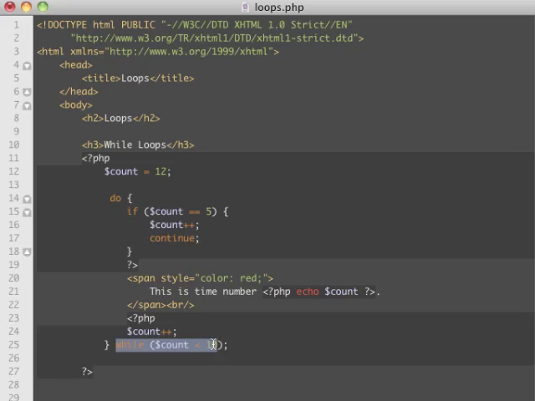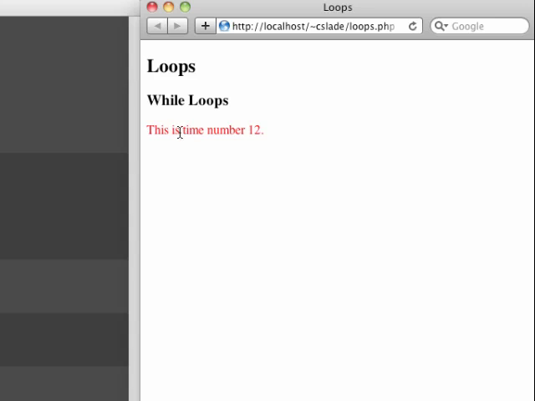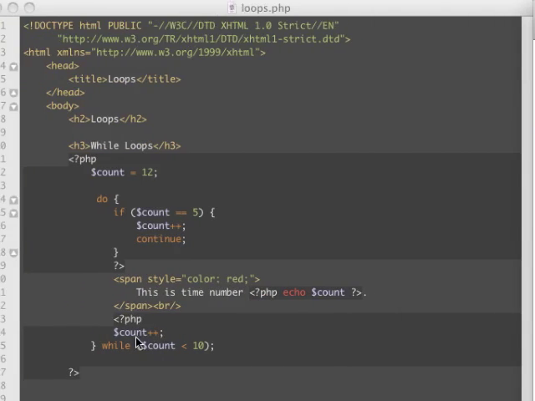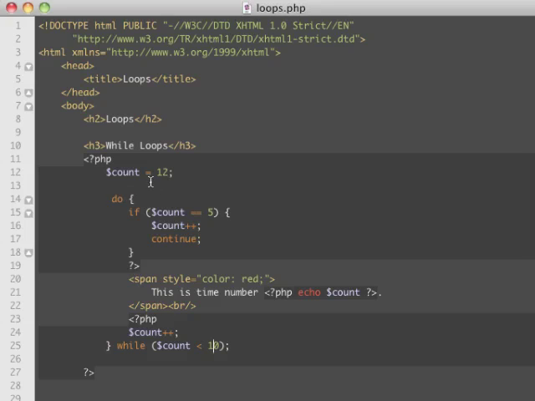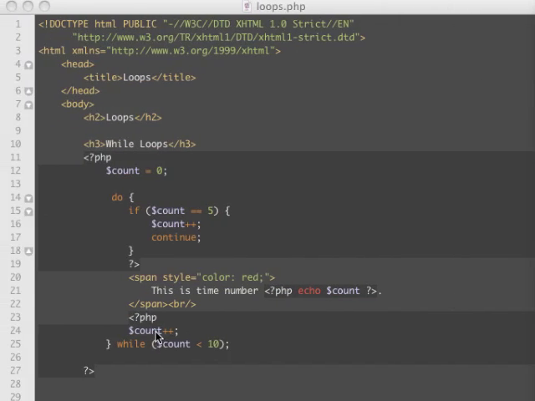If this condition passes, if this resolves to true, then we'll jump back up here and we'll do this loop again. So in this case, we do the loop once for 12. We increment it to 13, and then the condition doesn't pass. Now, if we were to start this at 0, again, then of course it will keep going, and then the count will be 9. We add one to make 10, and that tells us to stop. So this is a do while loop that you might want to do. And I'll turn this back into the while loop that it used to be, and we get that.